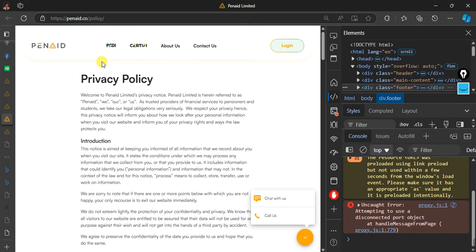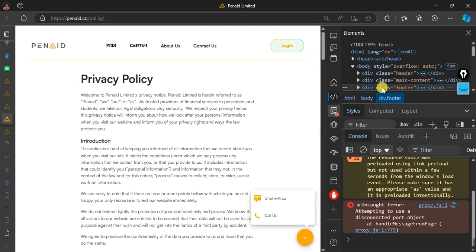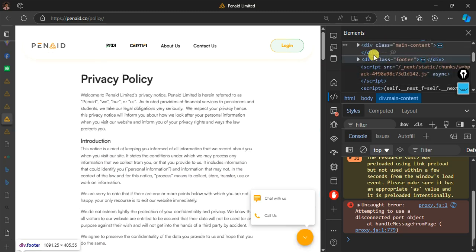Everything you have at the top here is what we call header. And that's why you see that this div is given this class header. So if you look at the entire content of the page, they are giving it this class. What is that class? I will talk more about it when we get to the CSS. Then this one is being given main content. And the last one is being given footer as the class.